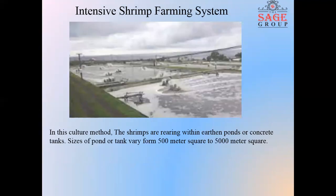Intensive shrimp farming system. In this culture method, the culture operation is more sophisticated, requiring very high financial and technical inputs. The distinct features of this culture operation are complete dependence on hatchery-based fry, high stocking density, and formulated feed application to increase production, along with an intensive water management program. The shrimp in this system are daily fed highly protein-formulated feed. Stocking density mainly ranges from 200 to 250 per square meter, and average production ranges from 1.5 to 3 tons per crop.